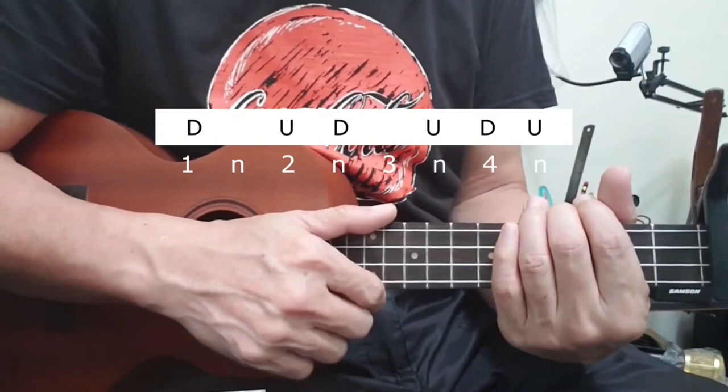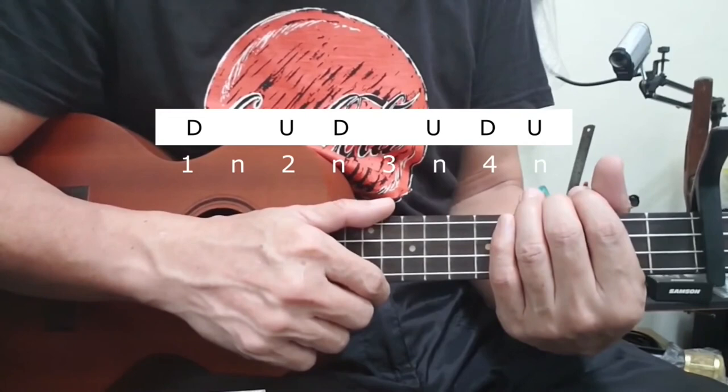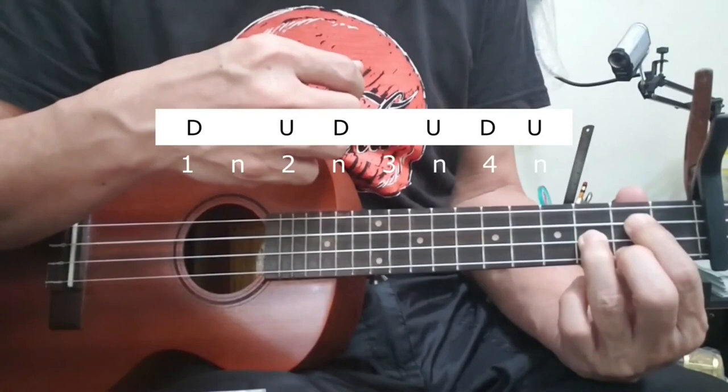The strumming pattern is good for one measure, if you noticed. So all you have to do is do an 8th note counting for each bar or measure. 1 and 2 and 3 and 4 and. We have a downstroke at count 1. 1 and 2 and 3 and 4 and. So that's how it sounds at that slower tempo.